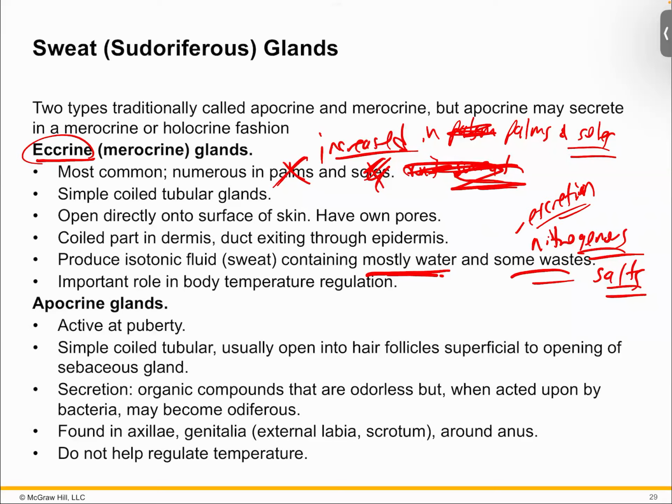Right. And so you're obviously getting rid of excess salts and things of that nature and nitrogenous waste, which is one of the reasons why the dog always likes to lick on you when you're sweating. Why? Because you're like a giant salt lick. You probably smell great, apparently, if you're a dog. I mean, I don't know.